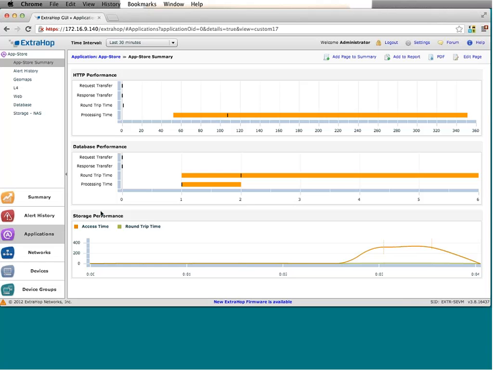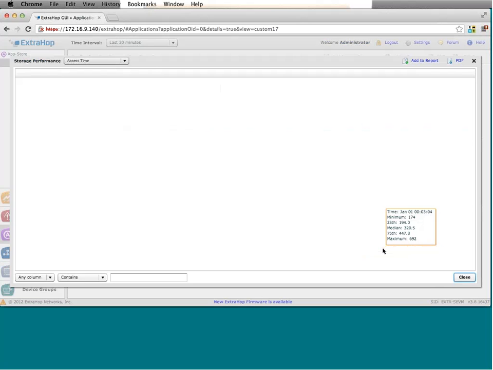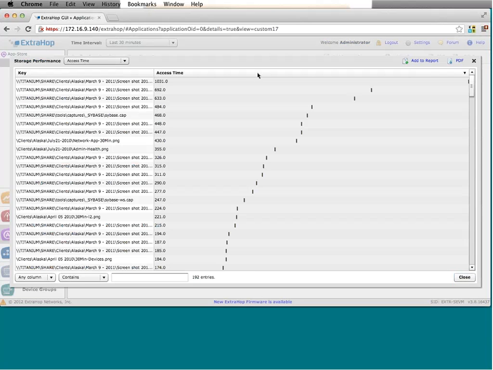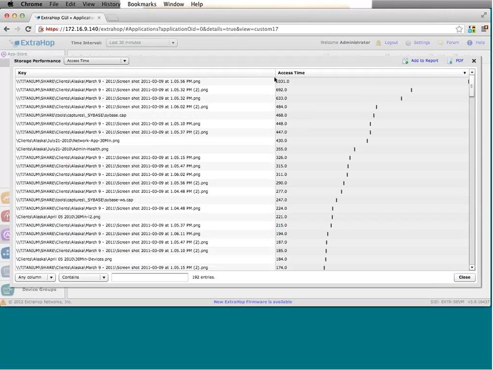I personally was once part of an 18-hour conference bridge that attempted to answer questions like these. And so with ExtraHop in real time, for example, we can see that this storage tier is having issues within the disks themselves, right? Because the access time has spun up. And we can drill into that access time to understand which individual files are responsible for it. At the web tier, we'd be looking at URIs. At the database tier, we'd be looking at database calls.